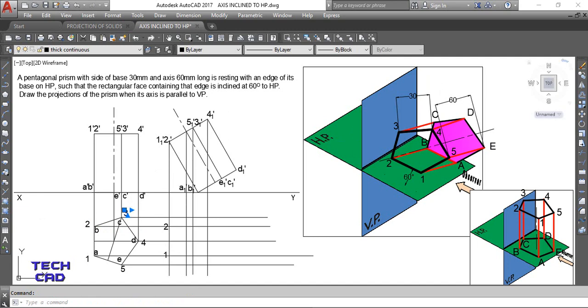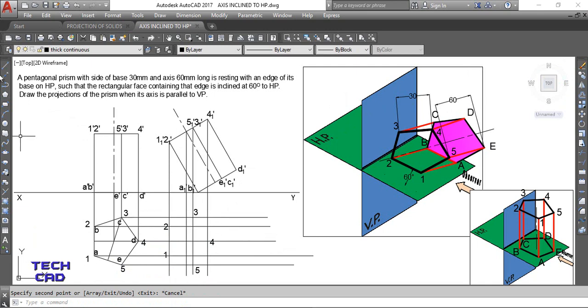Okay, in the same way 3, this should be 3, because from the top you know that the 3 is coming from this one and 3 is coming from this one, so where these two projections meet, that should definitely be 3. Okay, in the same way 4, copy it and put it over here. The same way 5 and put it over here. So this is the way to locate your points.